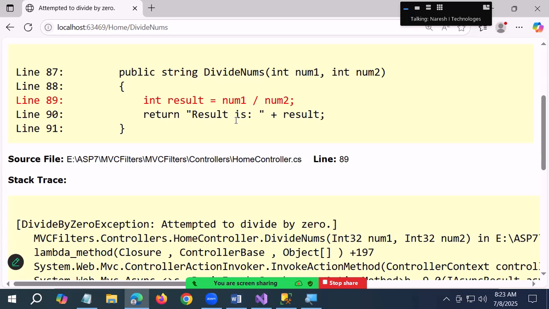We're getting a screen now. We call this as a yellow screen of death. Why, sir? Why are you using the word death? It's dangerous here. Today you did not write any complex logics there.